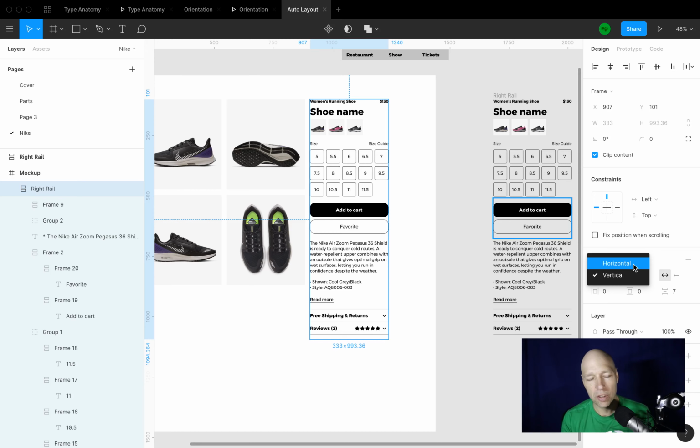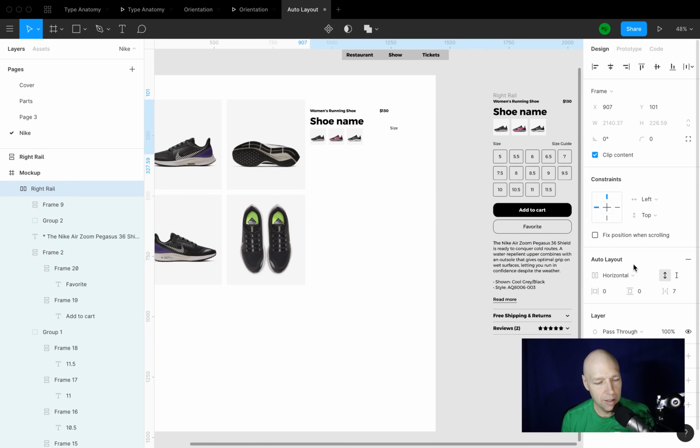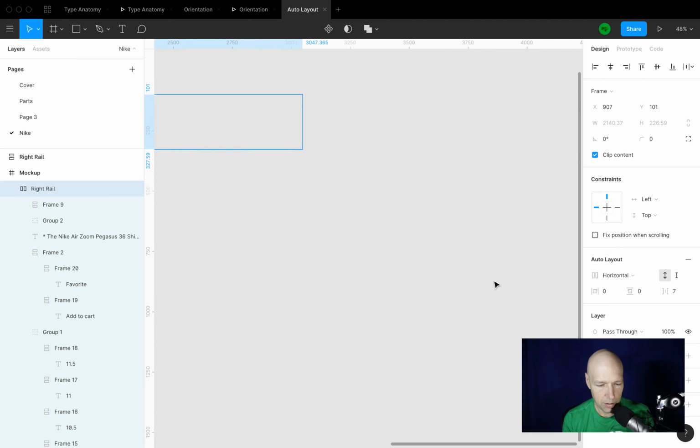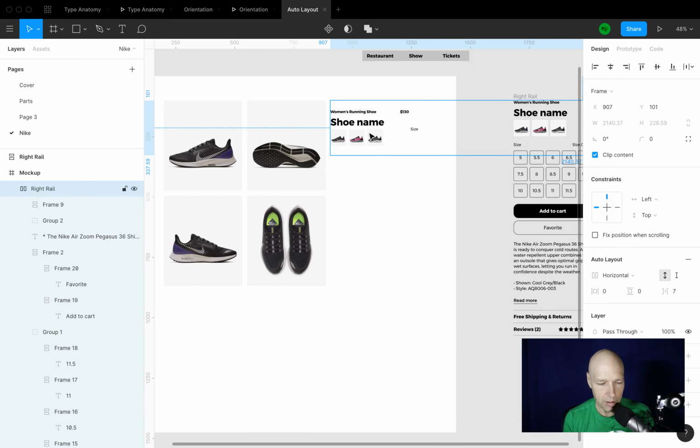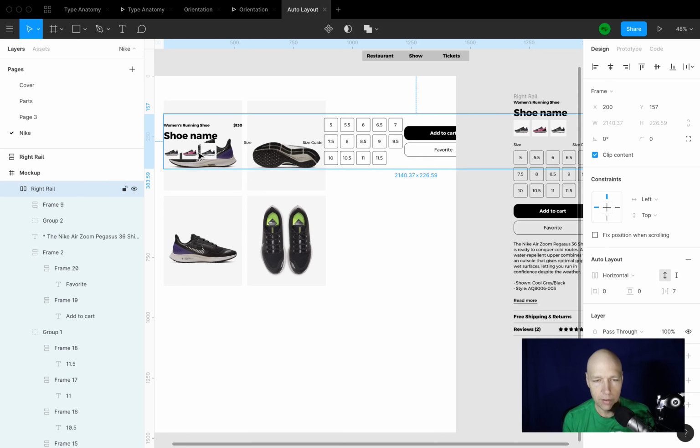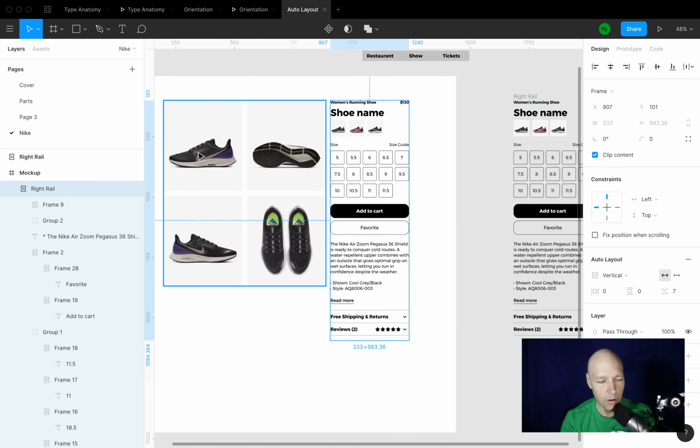The important thing to realize with this right rail is this is oriented vertically. If I went horizontal with it, it's probably going to bust, and it did something weird. Like now right rail is going off the screen and into all sorts of different directions, and we don't necessarily want that. We want this going vertically.